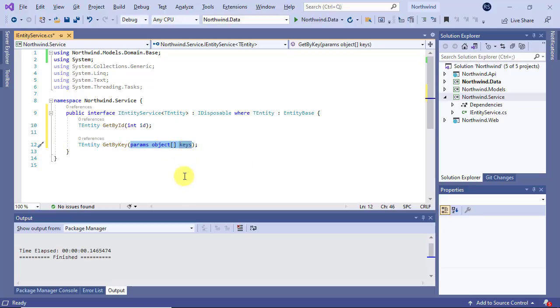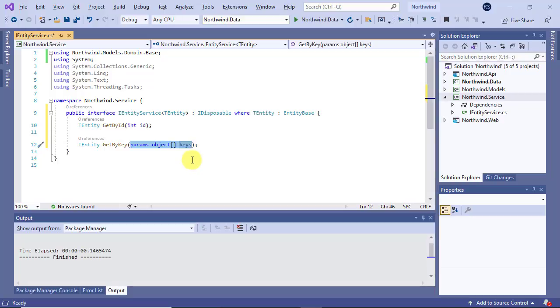So it perfectly fits customer class with a key of type string, that is, the customer code property, and also order details class with a composite key. The benefit of this method is that it can be used for retrieving entities by their alternate keys too.